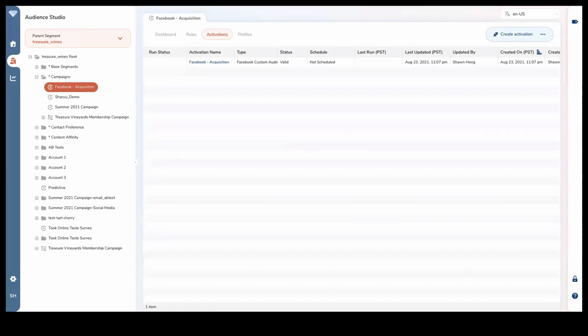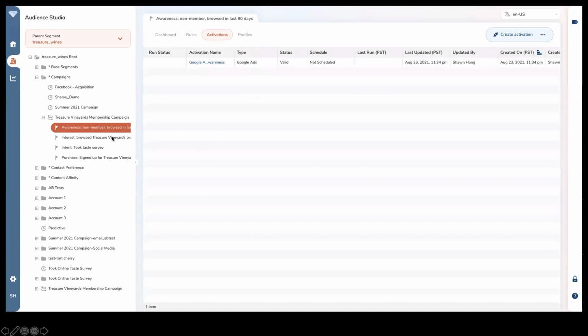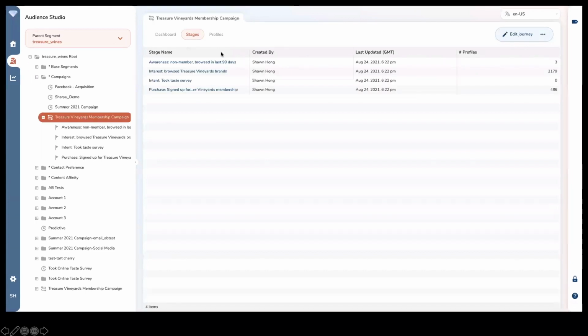So you can create single segments like we've just done, or you can stack multiple segments together to create an omni-channel customer experience where each stage is being activated to a different channel according to the customer's time, channel, and content preferences. So stage one, Google Ads. Stage two, Facebook custom audiences. Stage three, MailChimp or MessageGears for email. And so we're basically getting more and more direct with our outreach efforts as we move down this funnel all the way until the final point of purchase down here, and even beyond that, to things like upsells, cross-sell, abandoned cart retargeting, abandoned session. These are all very common use cases that we see deployed on top of Treasure Data.